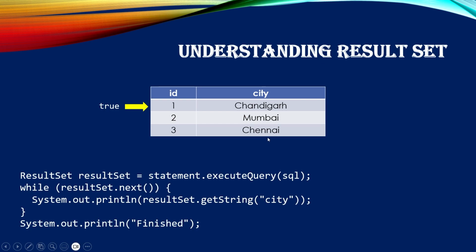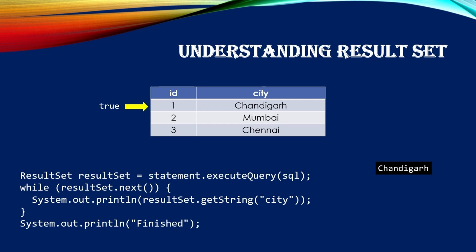This is a place where indexes do not start from 0. But instead of remembering the column numbers, it is better to use the column names, because they are easier to remember. And since it is a string, we said getString. We will see in the code what the getter method is for the ID and for the date. As of now, just assume that this getString got executed for the first time. So it will print Chandigarh here.